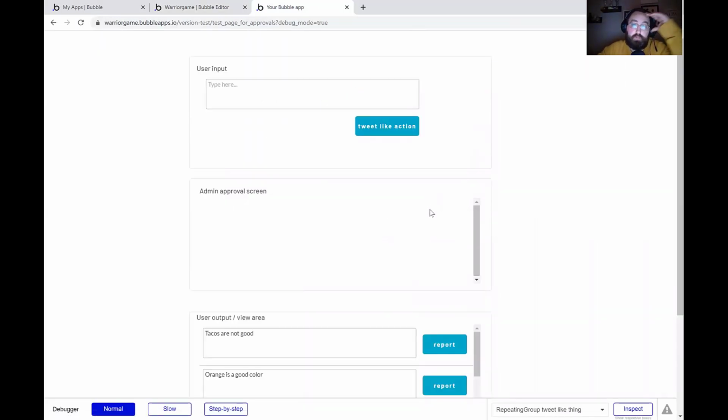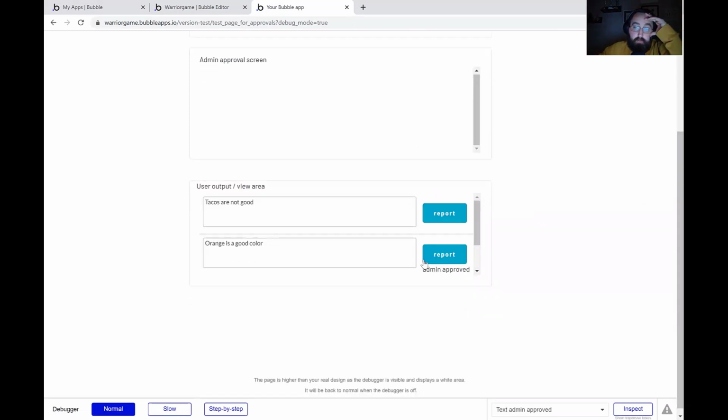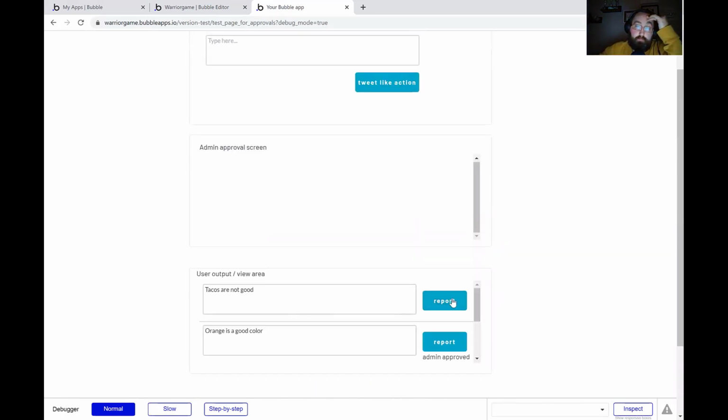Great. So now I want to go back and preview what I just did, and you'll be able to see how that's going to look to a user when I go down to orange is good. So orange is good, admin approved, banana. So if I'm clicking here and I'm wondering why this isn't working as a user, I would see this is an admin approved one. That tells me as a user this was already reported. This was already fixed. So I'll report that.